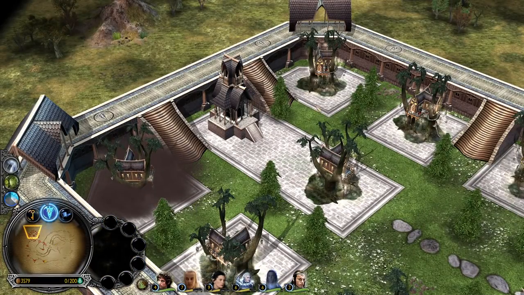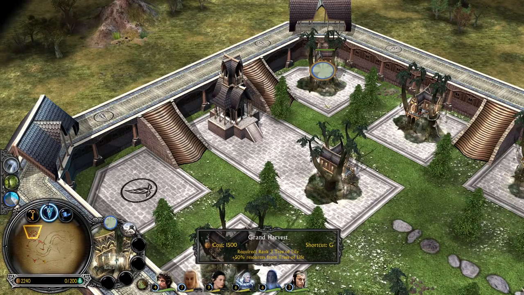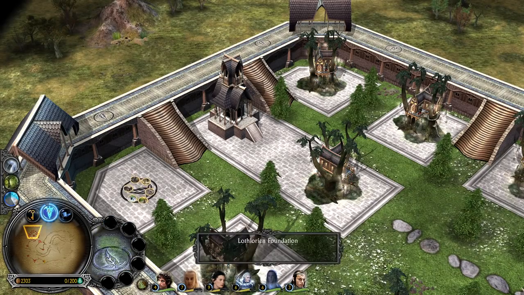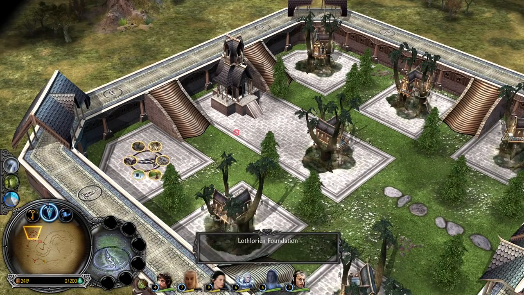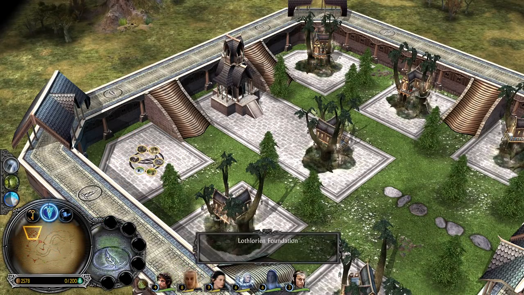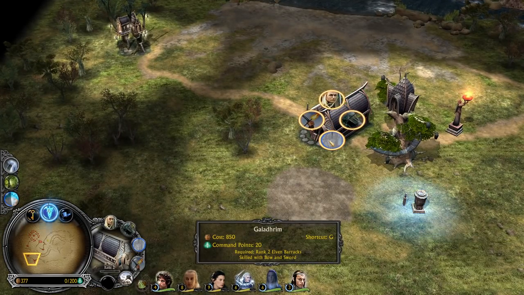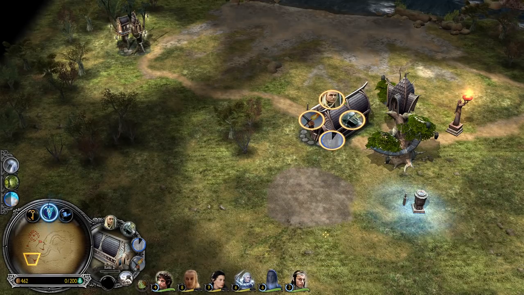So let's demolish one of... What is that? Grand Harvest. Okay. Nice. I didn't know that this is a thing. Grand Harvest will give us more money, I believe. 50% more resources. That's crazy. Let's build the armory first. This is level 2. So we will get the chance to buy some Galadrim warriors.